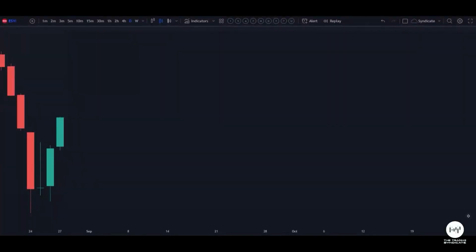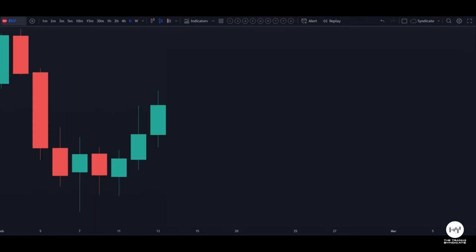With this first demand zone here, we have a strong bodied green candlestick that follows the small bodied green reversal candle. And keep in mind, both of these examples will be on the daily chart. But anyway, this demand zone would be marked from the top of the small green candlestick's body to the low of the two candles like we are doing here.